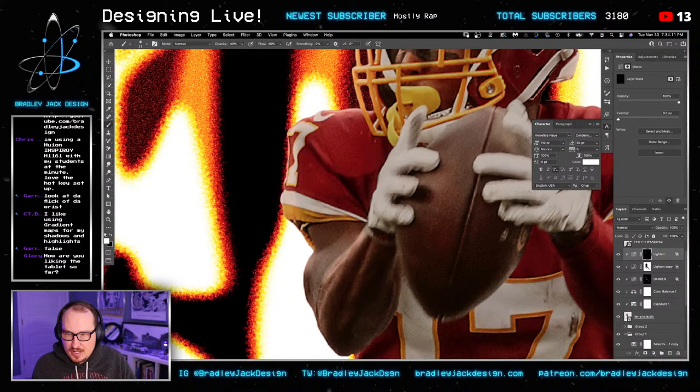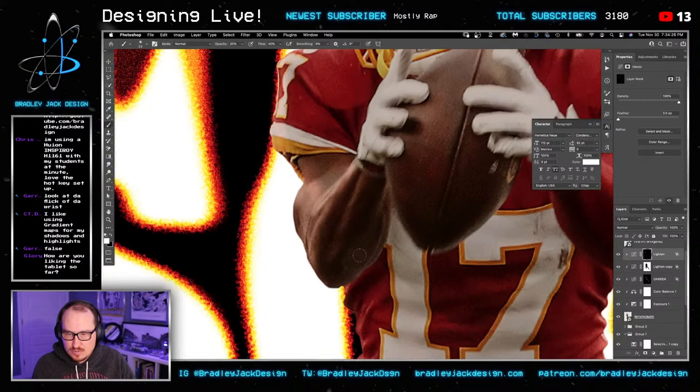But we don't want it up here, we want it just kind of like this. And this might be too much of an opacity of a brush, to be honest. Because I don't want to really be able to see the line I'm making. I just want to be able to see that it's kind of lighter. And if I can see the line, that means it's not soft enough. I'm going to add a little bit more here. I'm going to add some shine on the ball here.